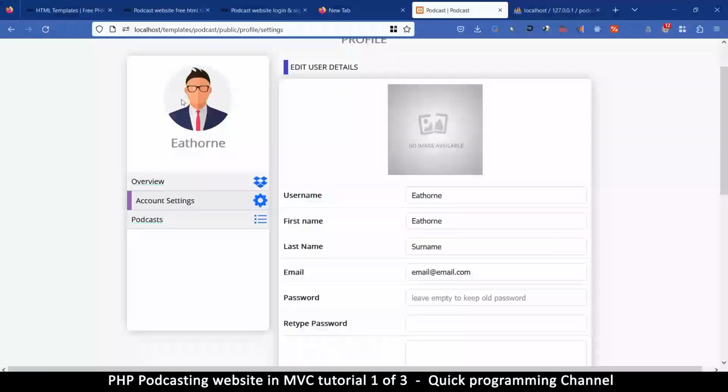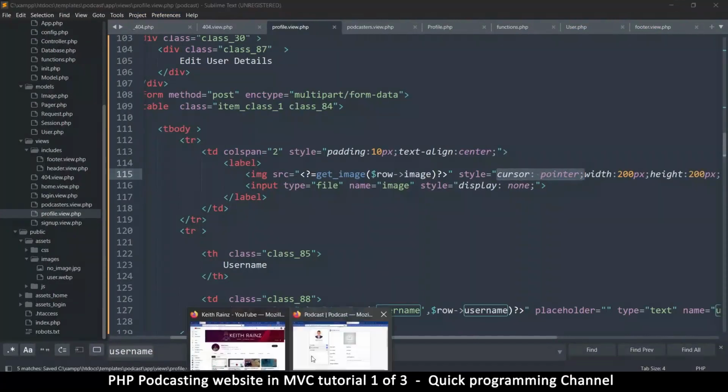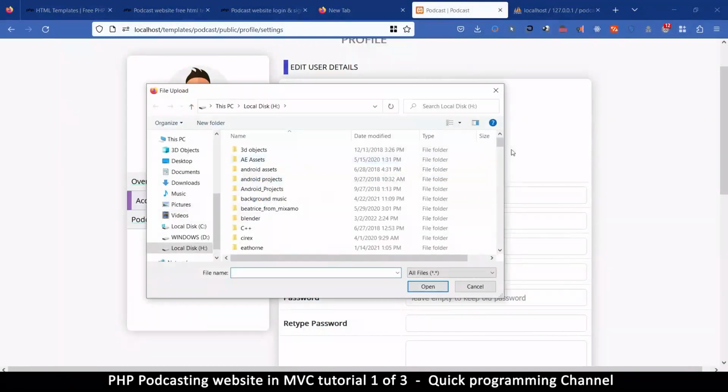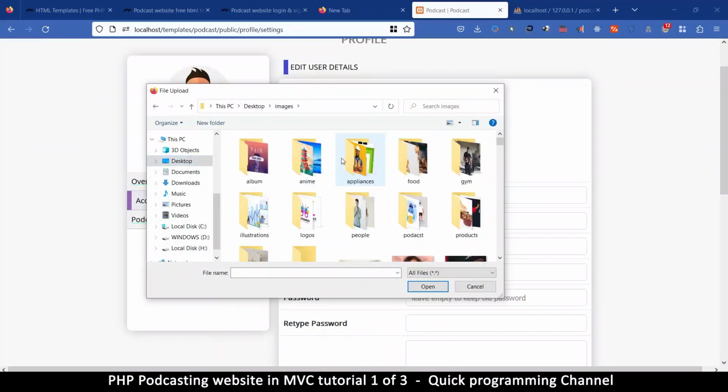That way we know that, oh, that doesn't actually work. I need to put this right on the image itself. All right. So when I click, I can now browse for an image somewhere.